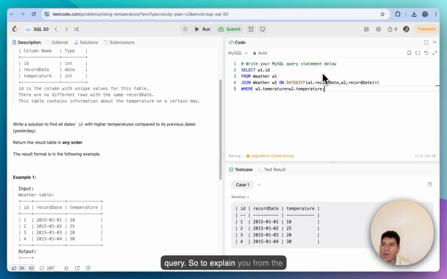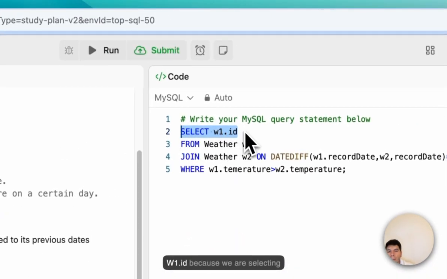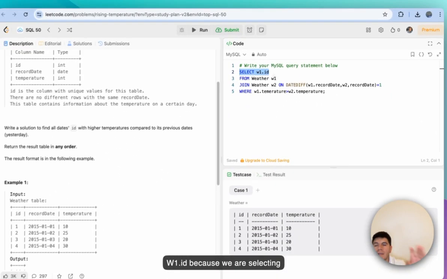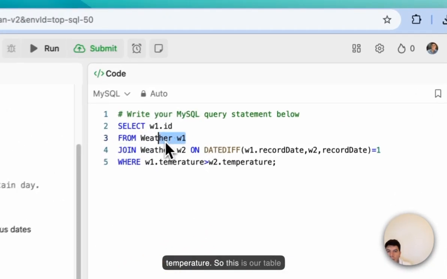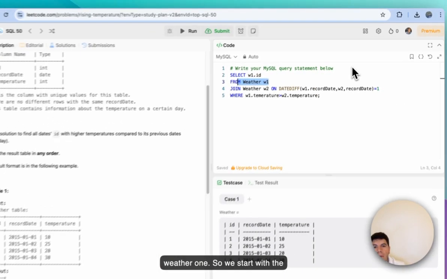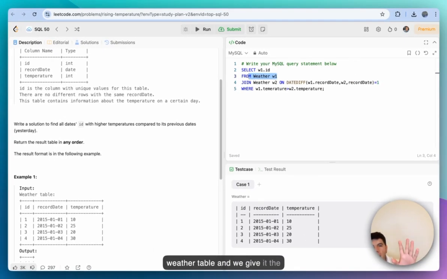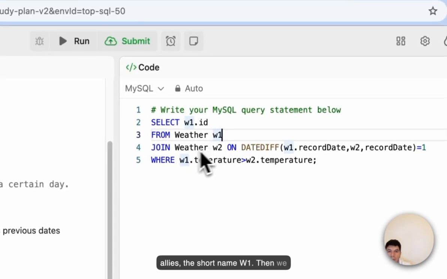So to explain from the beginning, we used select w1.id because we are selecting the ID of the days with a higher temperature. This is our table weather1. We start with the weather table and give it the shorter alias w1. Then we use the join.